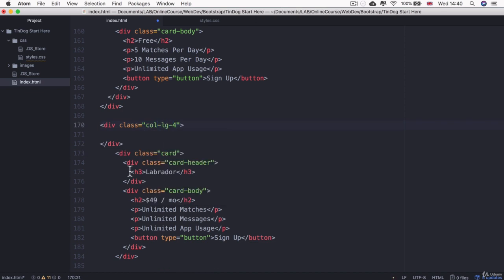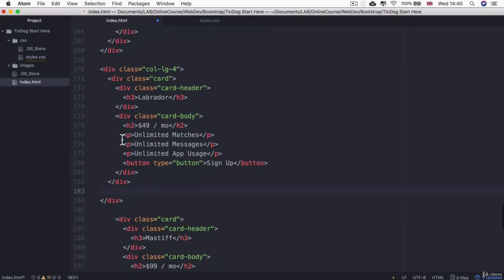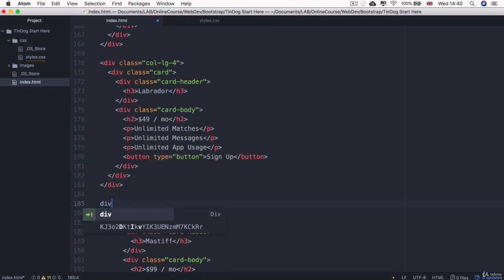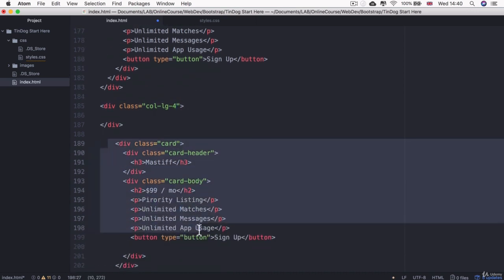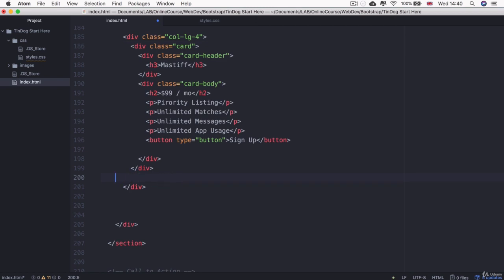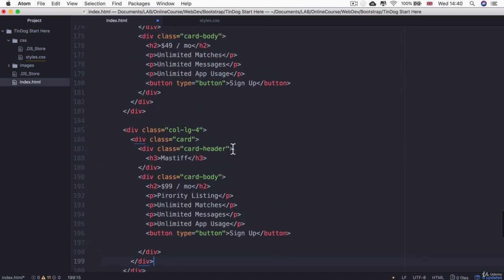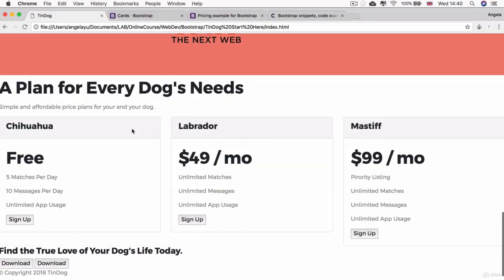Column large 4 for the second card, and also for our last card. Let's just beautify that. All right, cool. So now that means that on laptop and desktop, it should take up a third of the width.